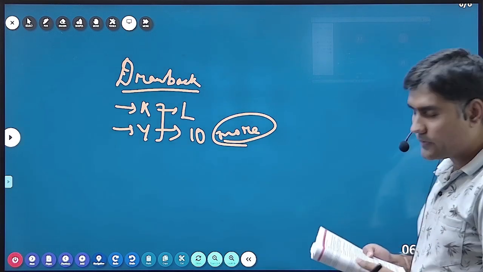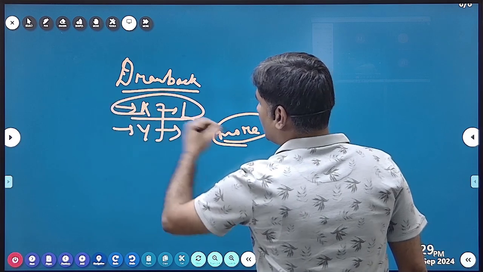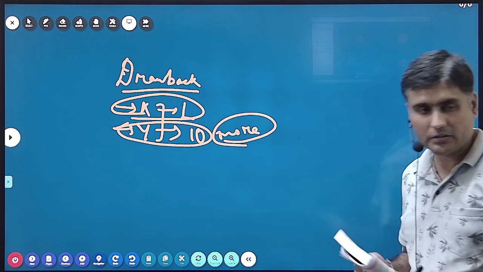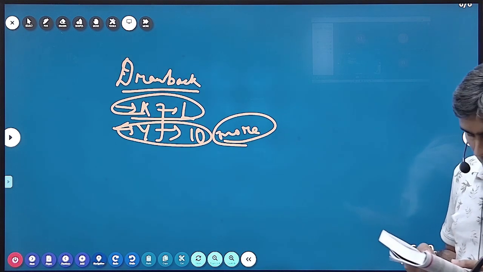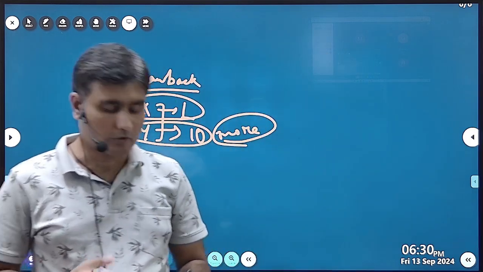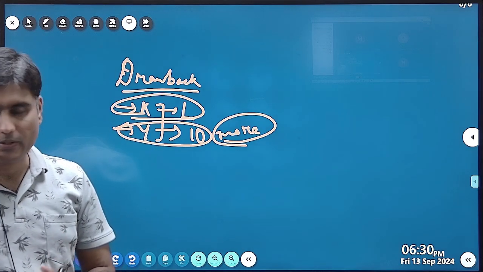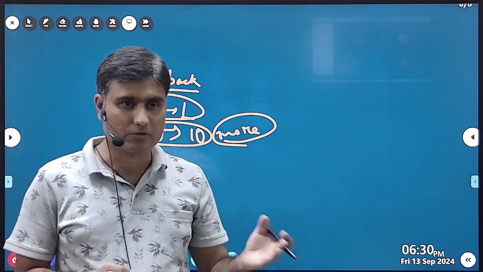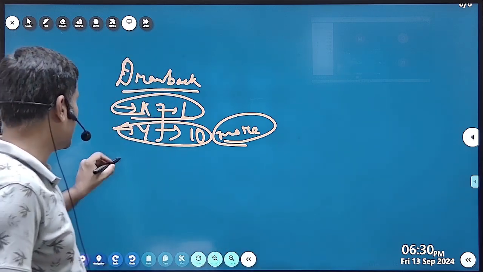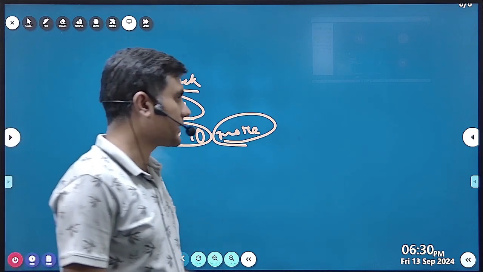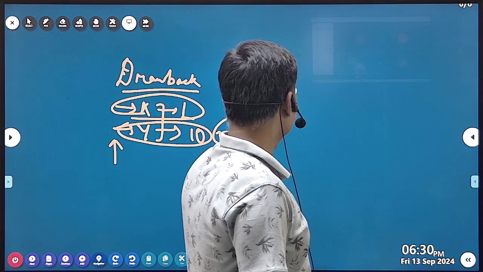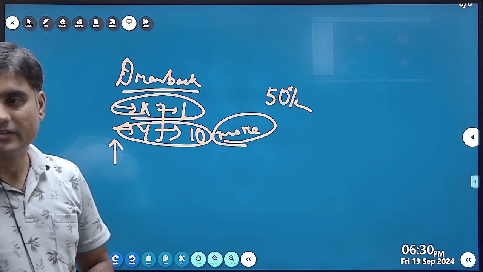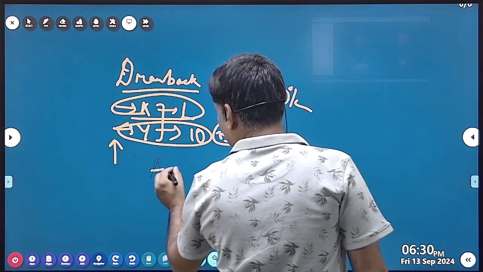So different products may consume different resources, X may involve more labor, Y may involve less labor. So if you change the method of allocation, the cost will also change. And nowadays, with the introduction of technology, the direct cost has reduced, and labor cost has drastically reduced. Now we don't use labor directly. Most of the things are done by machines, robots. So the labor cost has reduced, which has led to the increase in overhead cost. For some products, the overhead cost even exceeds 50%. So allocation of overhead cost is very important to determine the actual cost of the product.